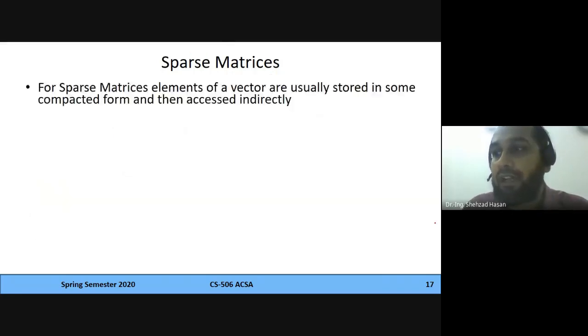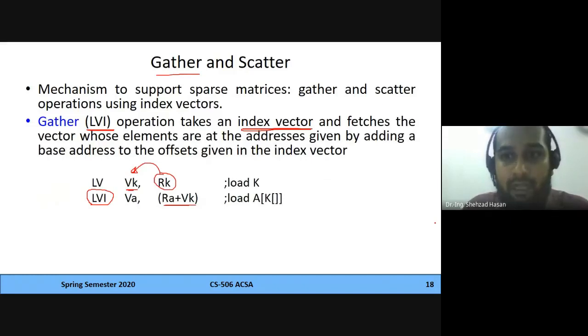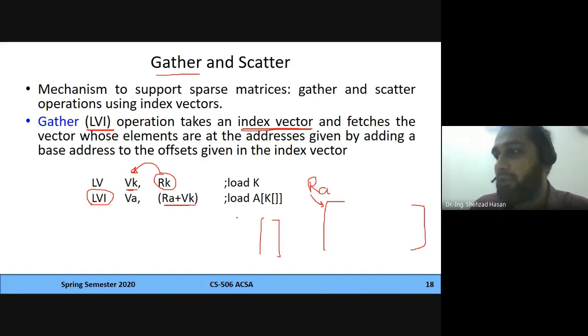It's called LVI, or load vector with index, right? So it needs the vector register, and it needs an index register along with that vector's first element. This RA is basically pointing to the first element of this matrix, and RK is stored somewhere else. It's pointing to the first element of that index vector.